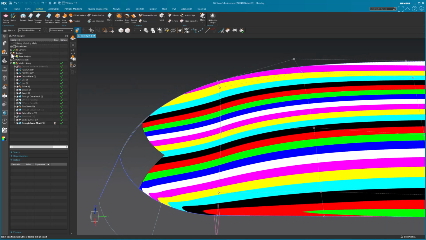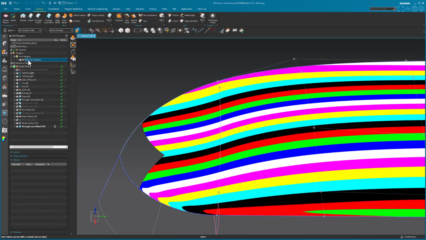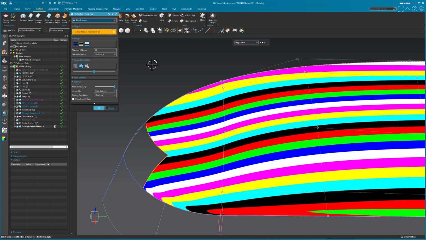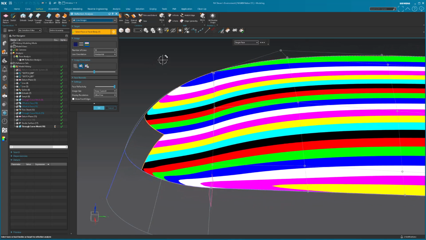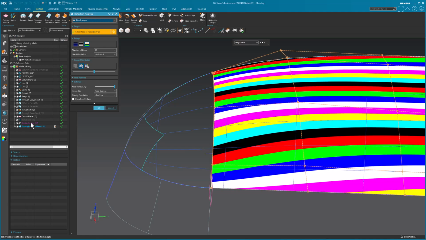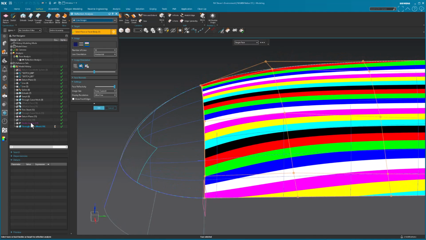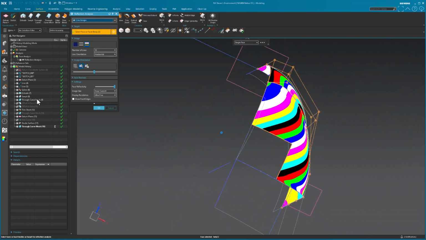Actually, let me do this. Whoops. So this is applied to the original through curve mesh. Now I'm going to deselect it and select the studio surface. And then that through curve mesh, you can see there are big differences.